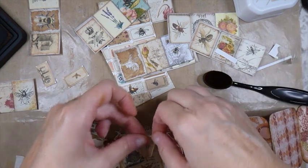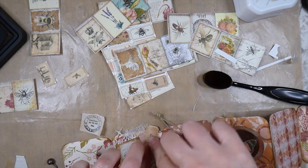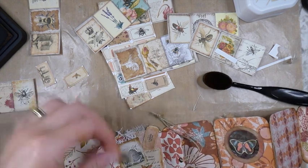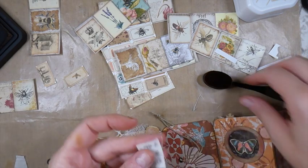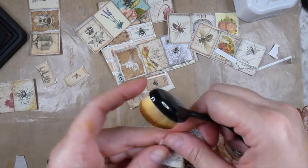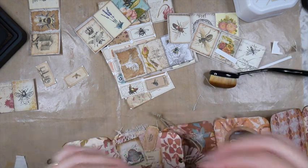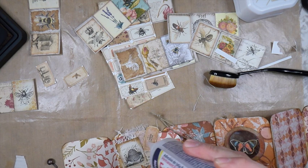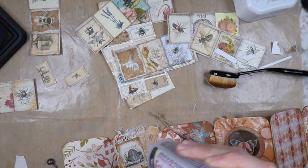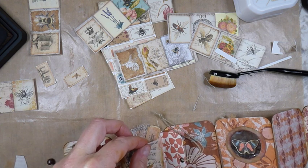Okay, so that's just going to kind of have it there. That one I'm going to put back. We're not going to use that one. And I'm just going to ink this up a little bit. And again, I'm just going to go back to my Fabri-Tac since I'm putting the fabric to paper.